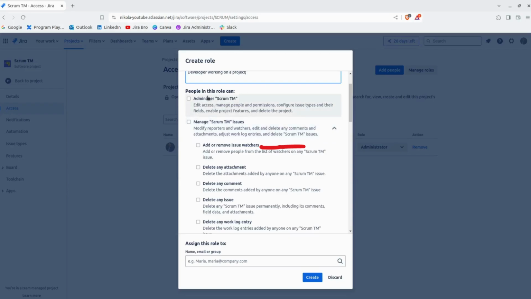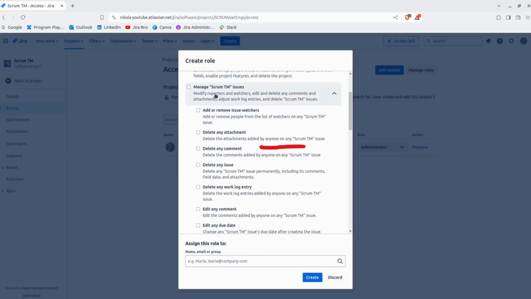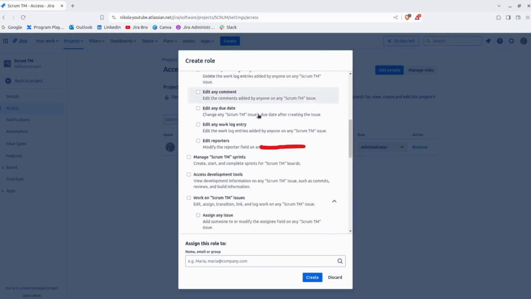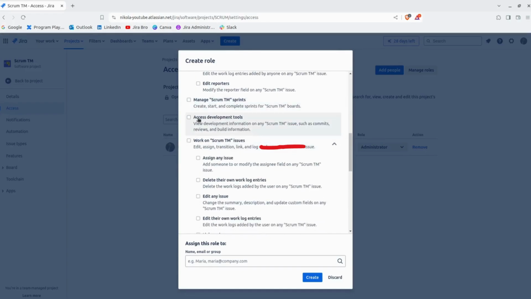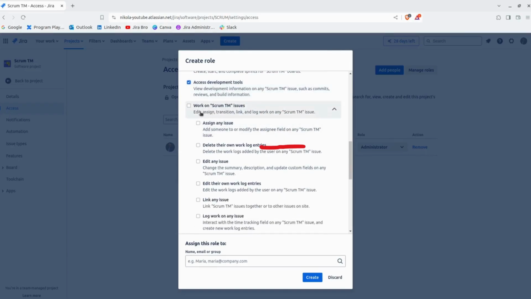I don't want a developer to administer this project, neither to manage the issues, nor to manage the sprints; that's not really needed. Access development tools is what we actually need. Then we have edit, assign, transition, link, and log work on any issue.